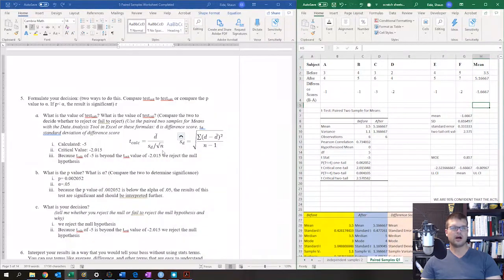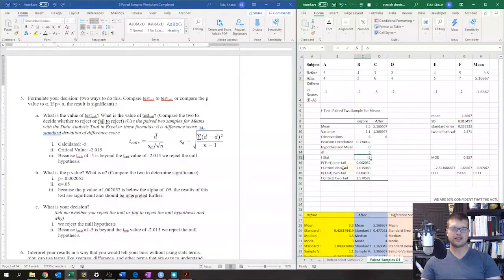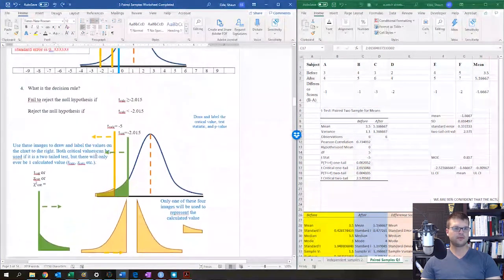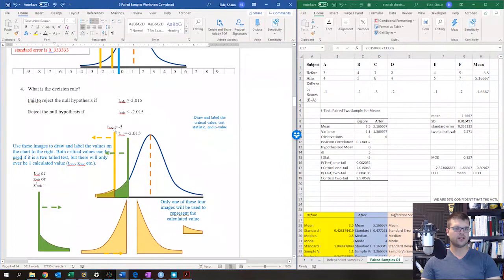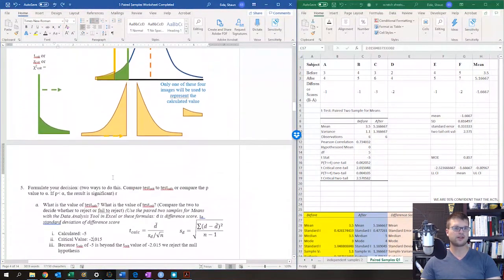Or divided by n. So we could do that, or we can just run this. This is really just calculating a normal t-score, and so just be aware of that. But at the same time, we can just run this, and we'll get the -5. So we've got a calculated value of -5, and then we've got a t-critical one-tail value of -2.015, which is right there, and then the t-calc of -5 right there. So t-calc is below the t-crit value, so we already know we're going to reject the null hypothesis.